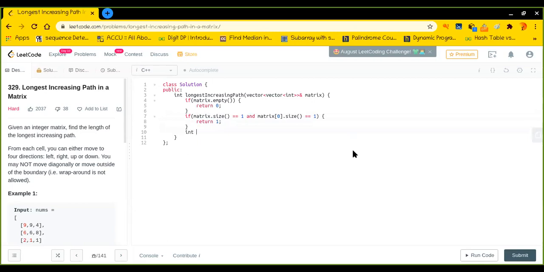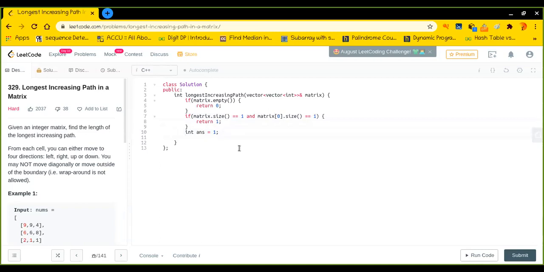So right now tell me, what is the minimum answer possible? As I have already told you, each and every element by itself is an increasing sequence. So I can say that the minimum answer possible is 1.